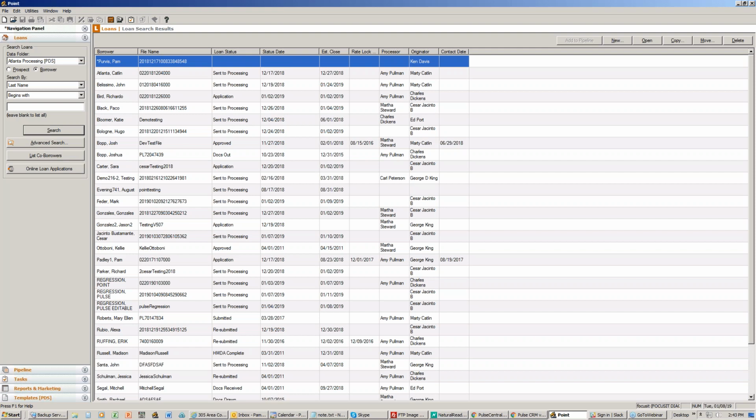Customizing the shortcut toolbar, if you do it once, will it carry over to every loan in your pipeline from then on? Yes. Once you set up the shortcut toolbar, it's not tied at the loan level. It's tied at your login. So when you log out and you log back in, you'll have the same shortcut order, and it will remain there no matter what loan you go into. Great question. Didn't even think about that.